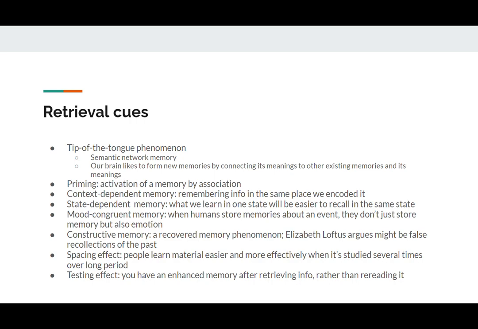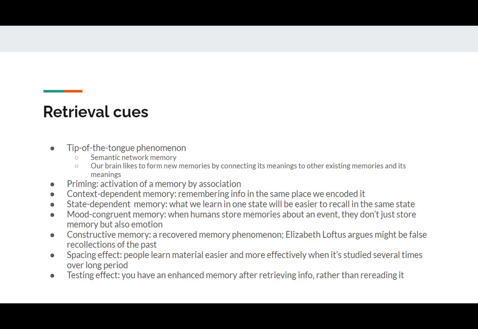Then we have constructive memory. You may have heard of something called a recovered memory phenomenon. It's when individuals suddenly remember events repressed for many years, often through therapies. While these memories can be true, some researchers like Elizabeth Loftus argue that this may be a false recollection of the past. Constructive memories can be false details of real events or a completely made-up event.